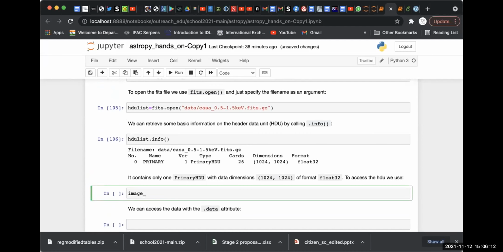Now you know that there's an image sitting over here. So I can say my image HDU, header data unit, is equal to, a new thing I'm calling the image HDU, which is the primary image sitting in that thing. From this HDU list, I am going to pick up that primary image, this one, which is this 1024 image.